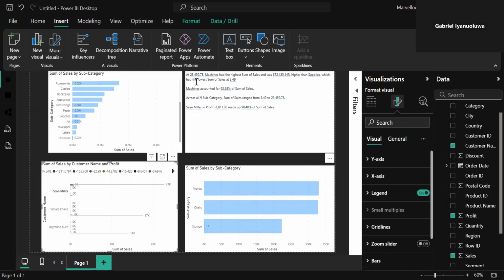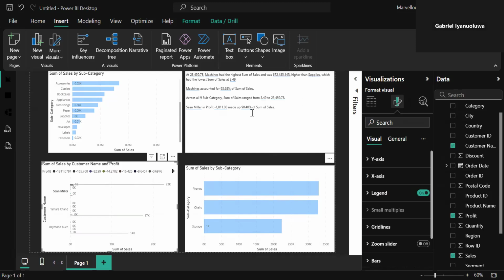So he had machine for the highest sum of sales, and it was like this, 872,485 and 44%. So higher than supply, which is the least one, which has the lowest sum of sales at 3.49. Now, machine accounted for 93.68 of sum of sales.